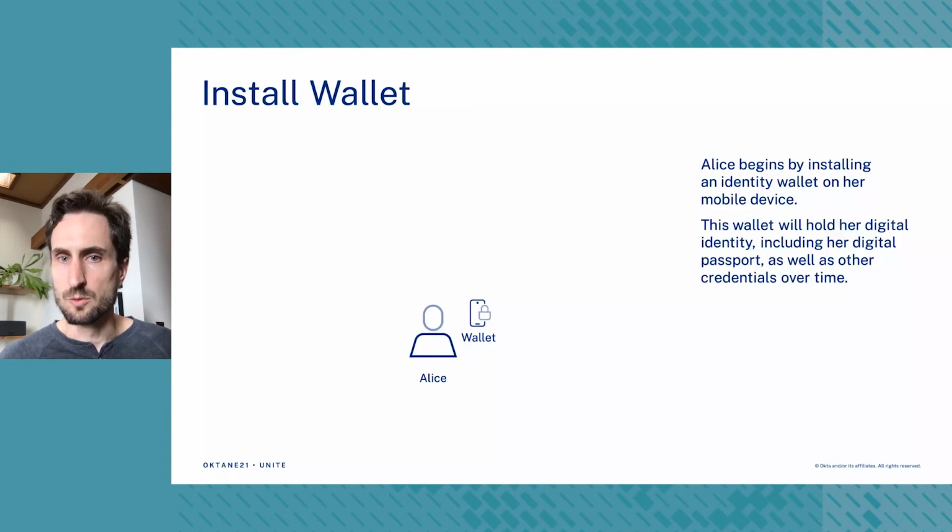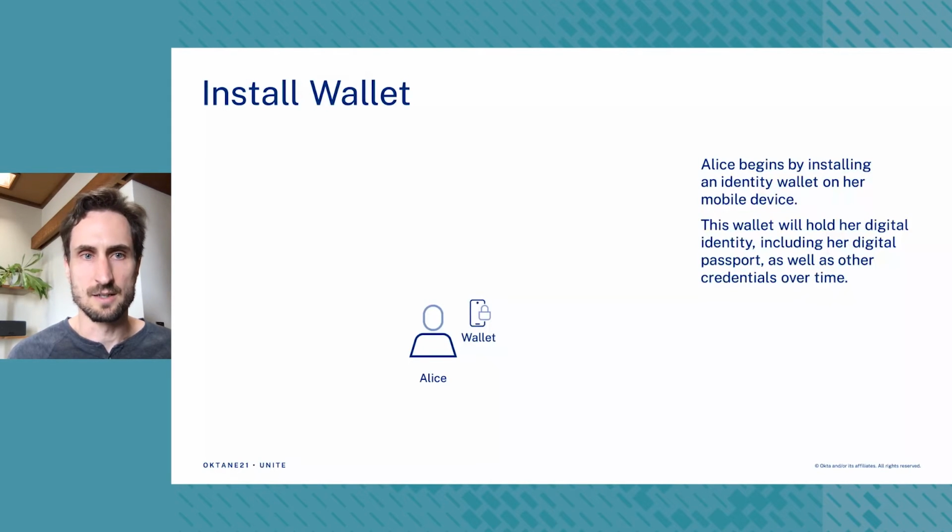The identity wallet will be tightly integrated with the web browser and other applications on her device for use in online transactions. It will also be integrated with NFC and Bluetooth so that it can be used at physical points of presence. Conceptually, an identity wallet is similar to a password manager, but instead of managing passwords, it manages private keys used within decentralized identity.